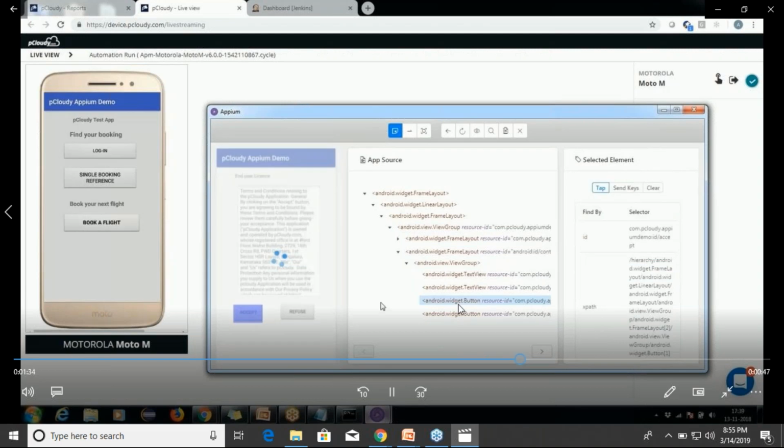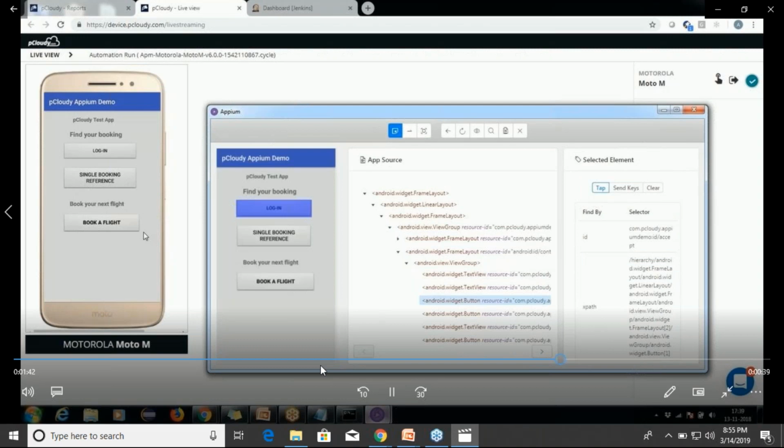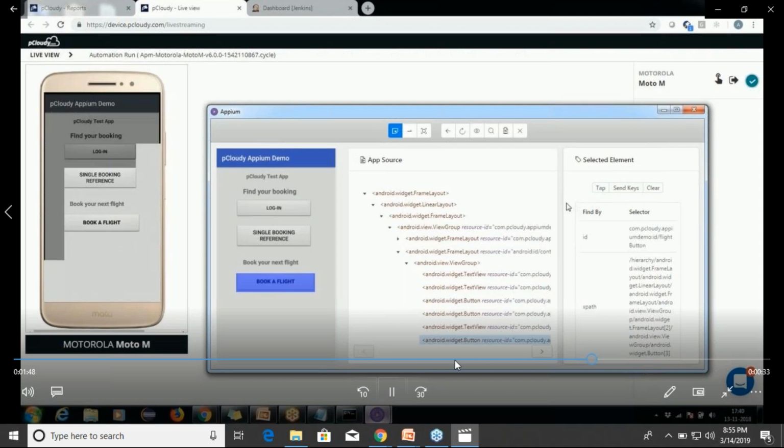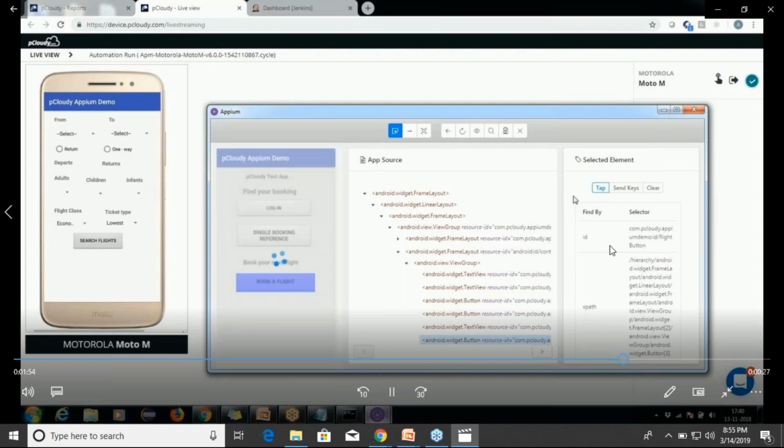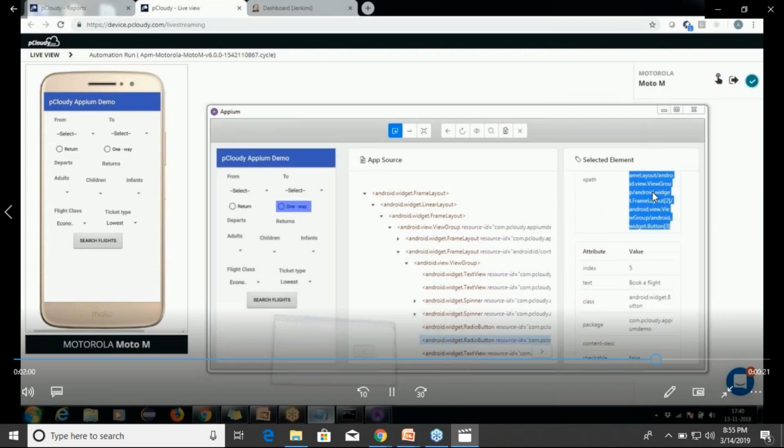And then I'm clicking on one more button here called book a flight. When I go to book a flight and click on tap, it will perform that particular action, and it will start showing you all the object properties for this particular button which we have chosen. So you can see there. I'm just copying the XPath, just so that you can see it from the notepad, right? So this way you can find the object elements.